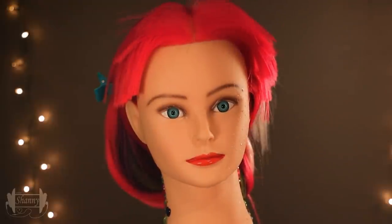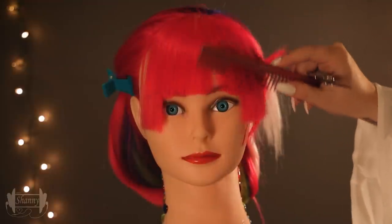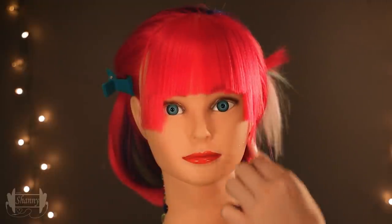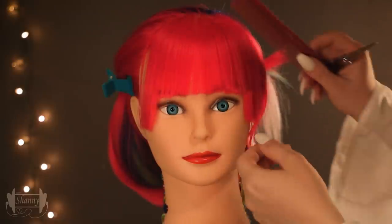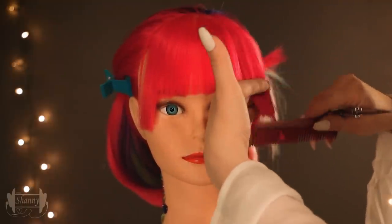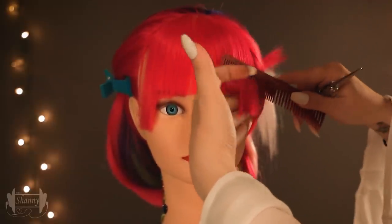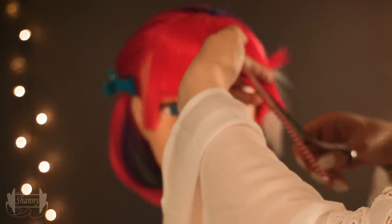And now that you're looking like something out of a boy band, let's style it real quick and we can finish it up. Okay, now that we're all blow-dried straight, you can see that our cut is really good. I left these here to show you how we do the nice little face frame with it. So, you're going to take the hair here, and we're just going to cut on an angle up to that part of our bang here. That way we get that nice face frame of the bang.